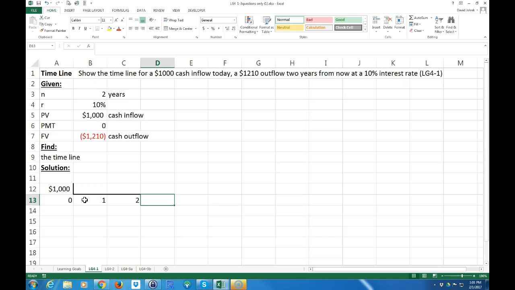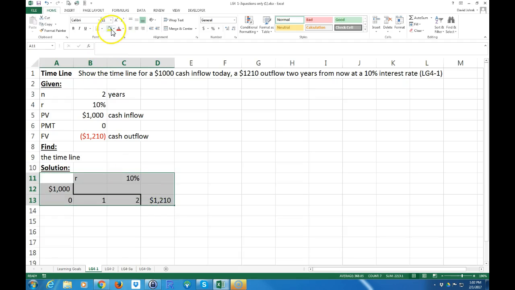And over here, I'm going to say this equals $1,210. I want to make this a positive number because this arrow pointing down already shows that it's negative. So let me repeat that: this down arrow already means it's negative, so I label it as a positive number. And finally, we want to put the rate here. So we say the rate is equal to 10%. So that would be the answer to that problem.